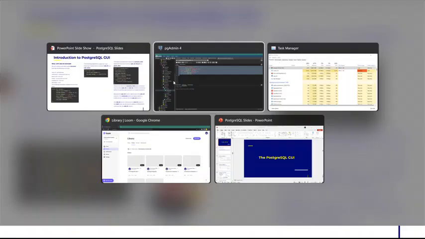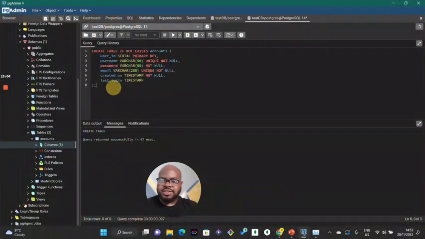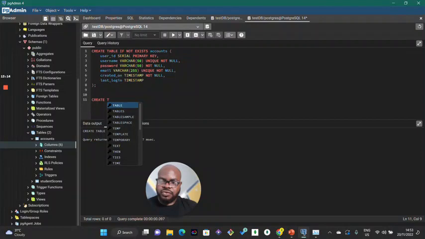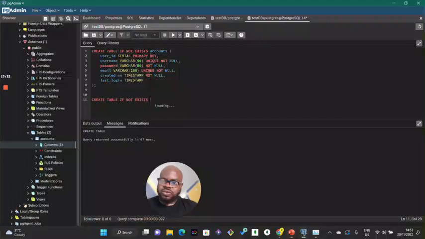So let's start. I don't have to create a new query tool for this. I could just go to the next line and enter my create table if not exists, and this is called roles. So the table name is called roles.